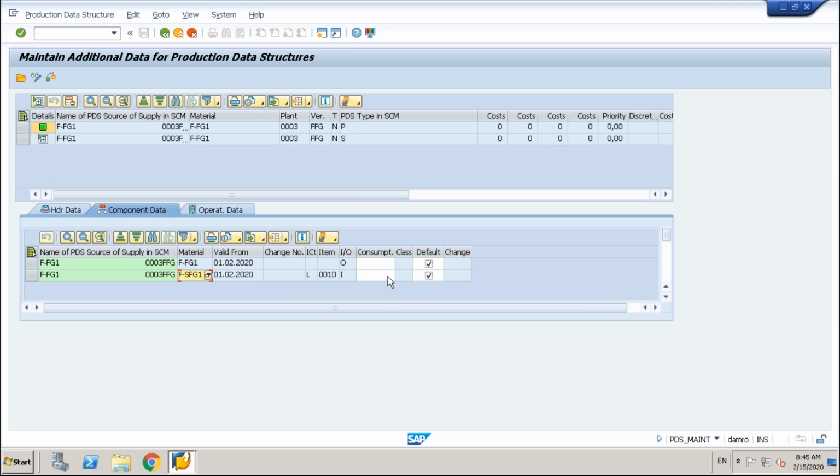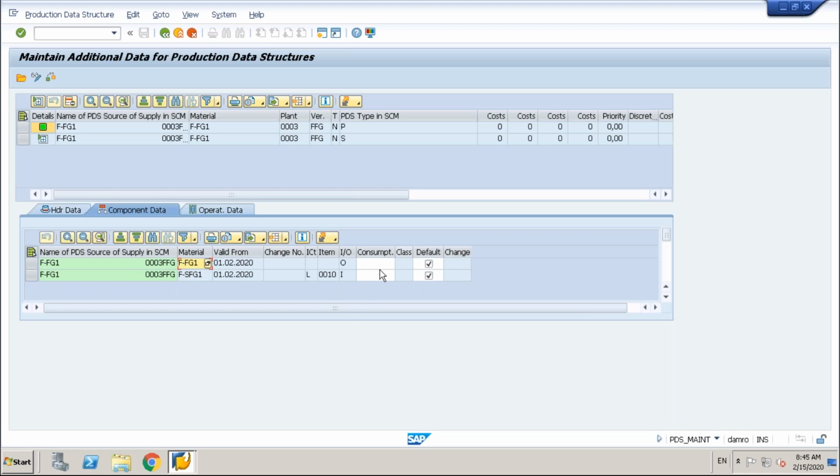So this is consumption. When you actually want to consume, I is input, O is output. Okay, so input you are sending semi-finished goods as input, and this will be the output of that production.